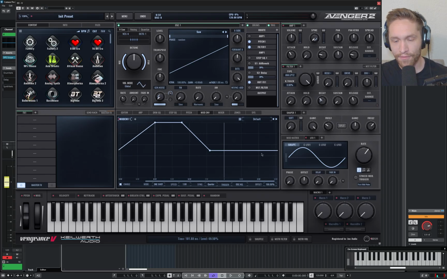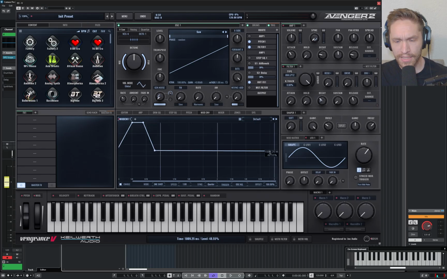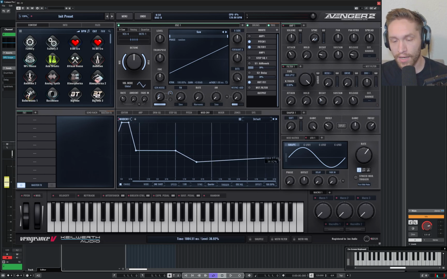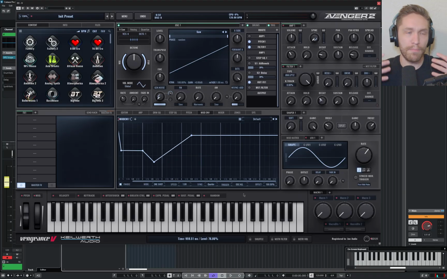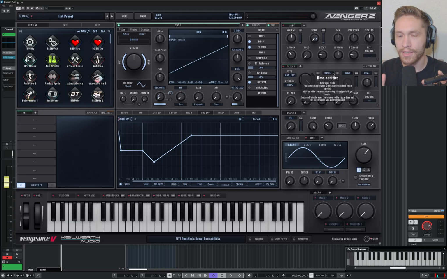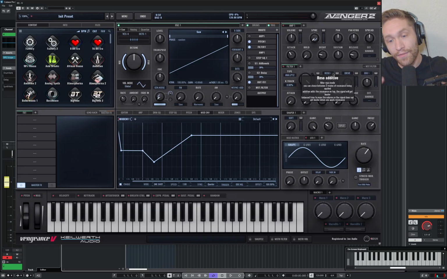And then maybe we can sustain for a little while, make some room here, and maybe we're sustaining here and then we have another release. But hey, maybe we want to go back upwards and we'll make another point here and go through that. Now, these are called either modulation envelopes, MSEGs, that sort of thing. So this might be for a later video once we get the concept of this wrapped around, because I don't want to get too complex here, but just know that every sound out there has some type of contour: how long it takes to fade in, how long it takes to decay if it has a sustain level, and also how long it fades away once you stop playing it.